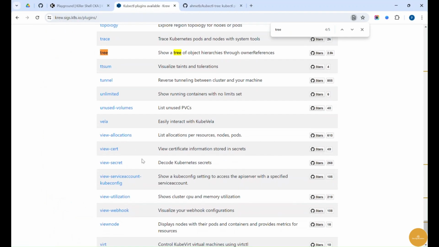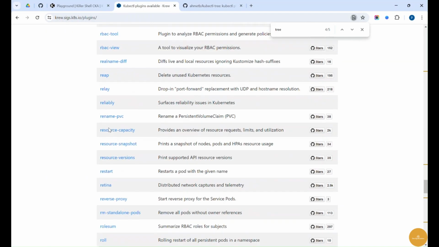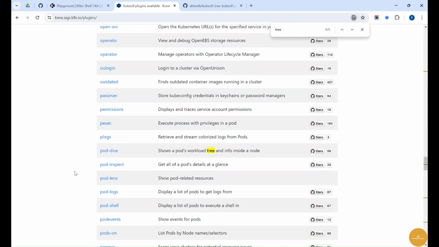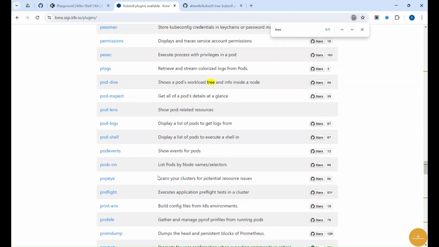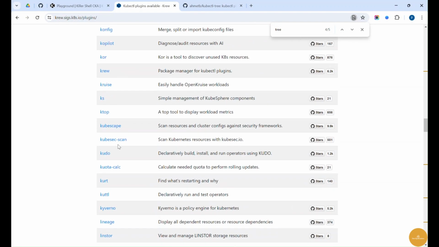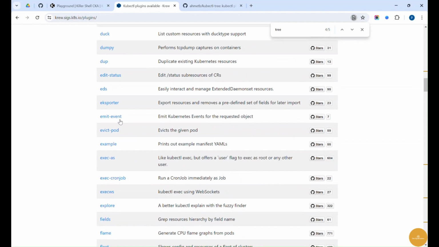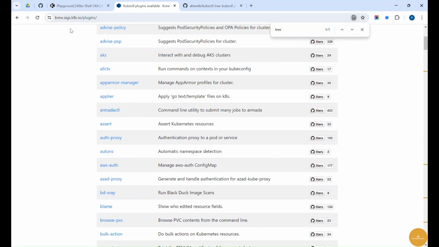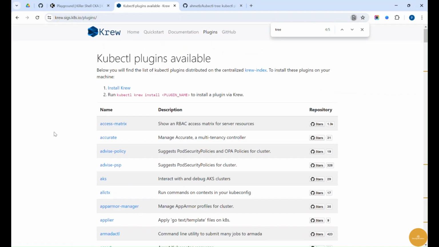Not only tree, we have different plugins here. If you want to switch clusters, execute commands inside the pod, inspect the pod, see the pod logs, tail, whatever it may be, you can get more plugins from their official website. I'll share all these links in the video description.